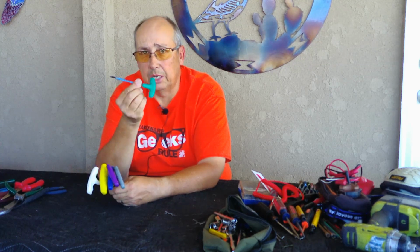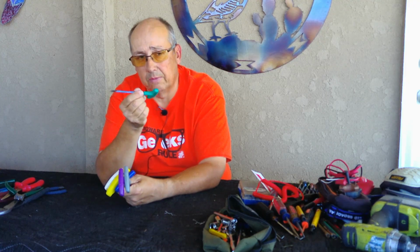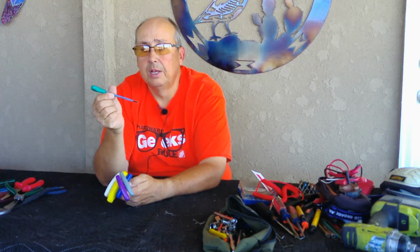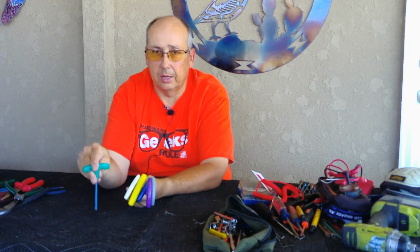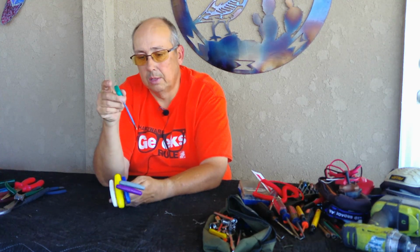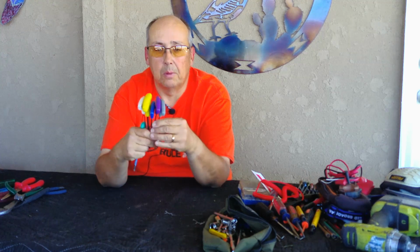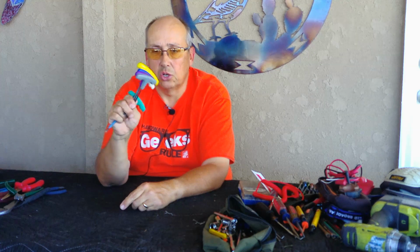This is the 5/32 size. This is the size of the Allen screw that's on a lot of 12-volt converters for the battery connections. So I keep this right close all the time. It has painter's tape on it to insulate the shaft, because when you're reaching down in there, it's a possibility of touching the metal body of the converter. So I just eliminated that potential. And some of these other ones you use for the mountings for fans and some other stuff that's in an RV. So I carry those with me.